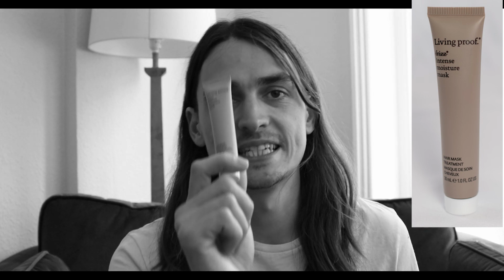Second is the Restore. The Restore hair mask is your next stage up. So this is for people with coloured hair, dry damaged hair, they're using the straighteners all the time, or the heated tools, needs a bit more love than the weightless. If I'm swimming a lot, or if you're using the hot tools, coloured, dry, damaged hair, this is going to be perfect for you.